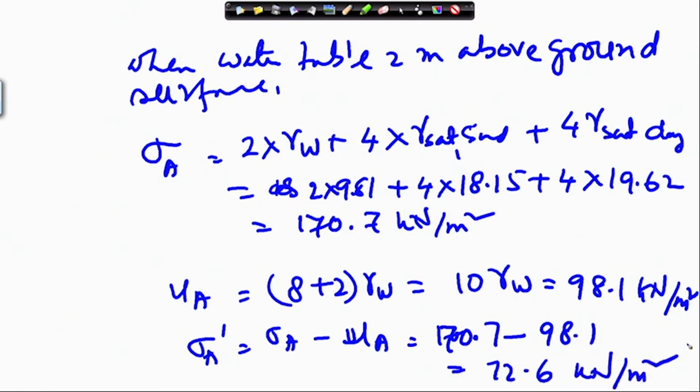And you can see now, compared with the previous case when the water table was at the ground, it has now gone above 2 meter. Now there is no change, it is the same value we have. So, that is the conclusion I made in the last lecture: when the water table changes above the ground surface, there is no change in effective stress at a point. That is what we have shown here through this application.